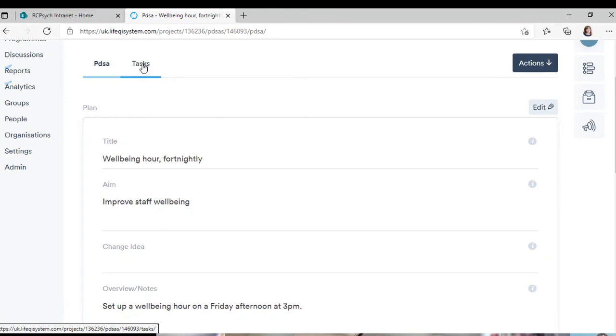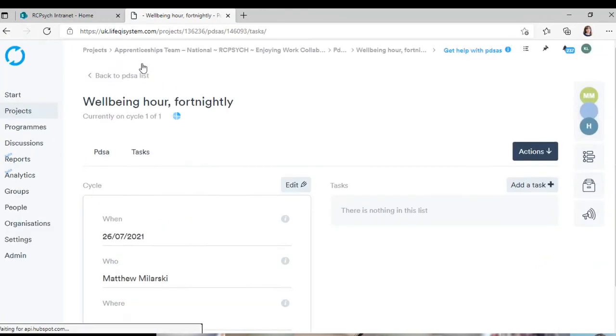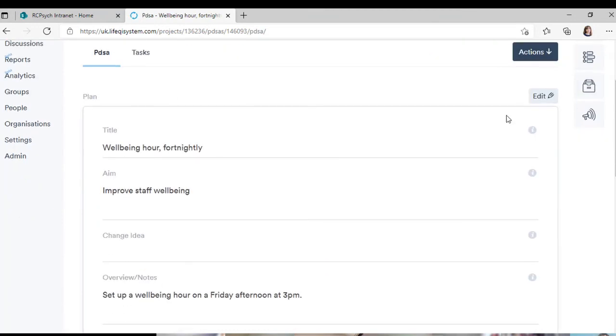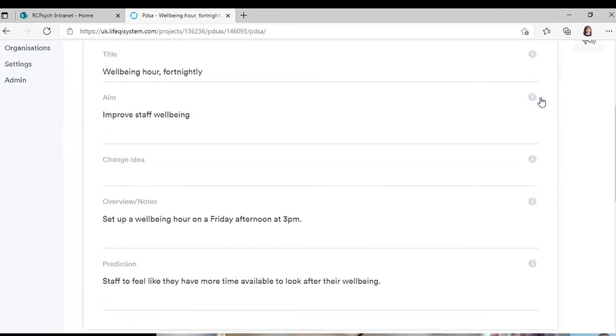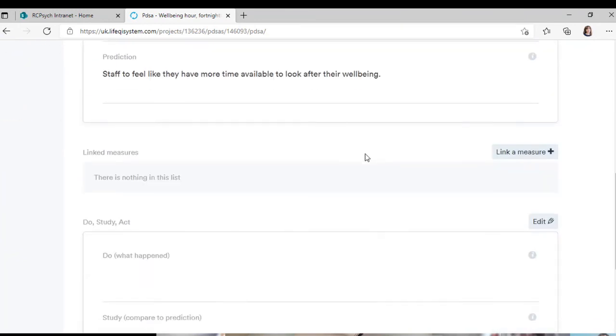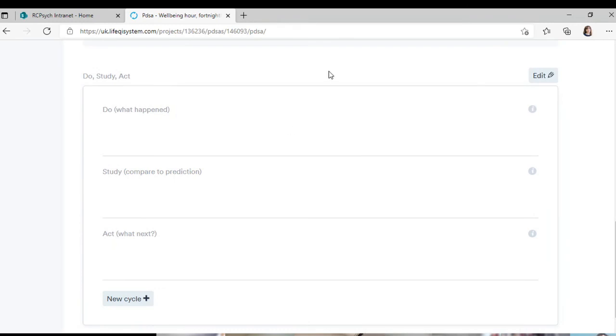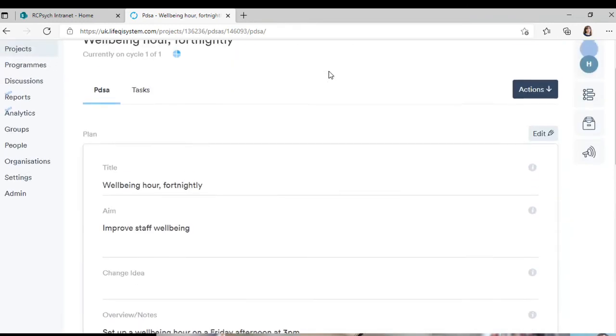So again, if you click on that, it'll bring up the list of whichever tasks you said you wanted to link, and you can add more in as you go, or delete them as they're ticked off. So if I go into edit just to delete it now, you can see you've got all the detail down here. And then what you've got the option of next, sorry, before I delete it.